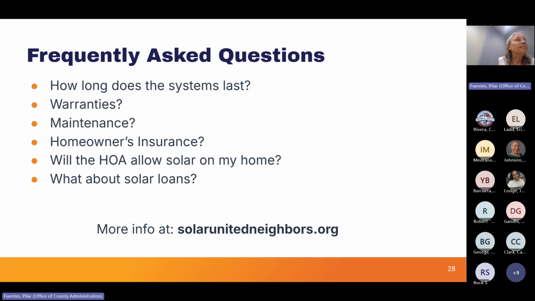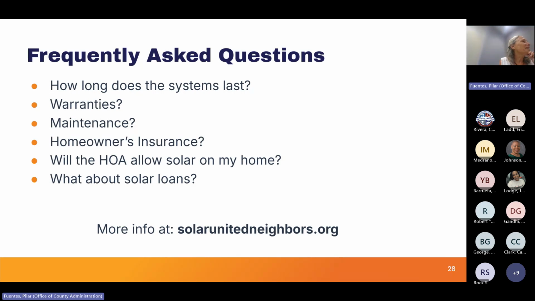Someone in the chat asked, can you give us a range of what the system should cost per kilowatt? Yes, and in fact, I can give you a specific, well, it's still a range. We're getting to the Switch Together program, which is a group purchasing, and the price for this year's program at a standard size, and in Texas, the standard size for a system is around 9 kilowatts. So we showed you a 6 kilowatt picture up there, but around 9 kilowatts is what most Texans on average need or want. And that came in at 240 something.